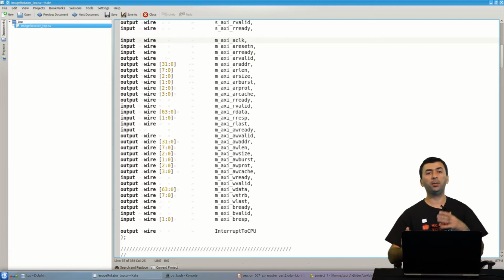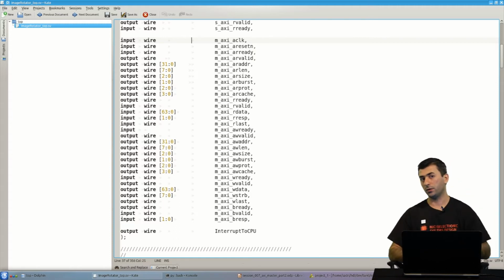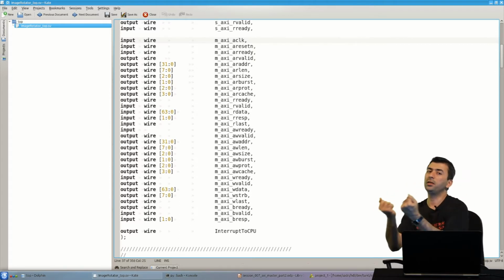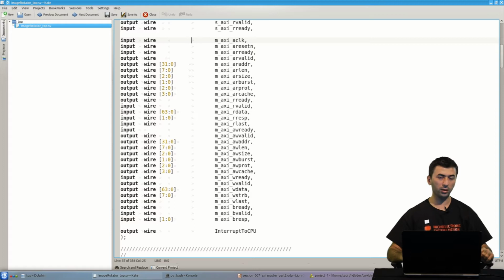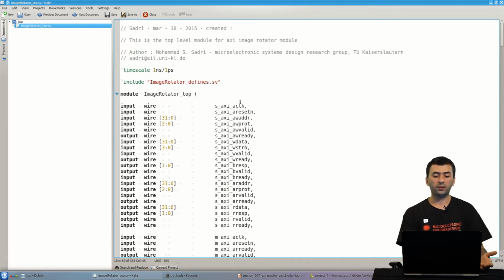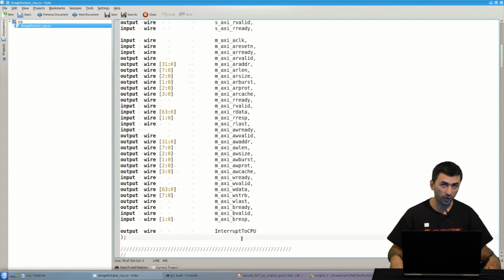This is also true if we look further, for example a flip operation or even a rotation. But at the moment, with the AXI Master plug that I have here, I'm either reading from it or writing to it. I don't intend to perform these two tasks in parallel. It's possible, but the logic will get more complicated, and I think it's not needed for this training session. So I have the AXI Slave Light plug, the AXI Master burst enabled plug, and the interrupt to the CPU, and these are all of the ports that I need.